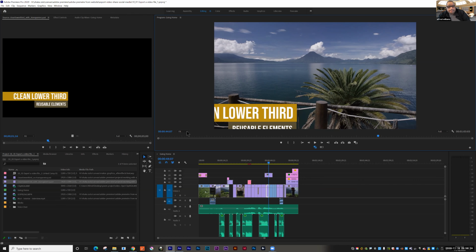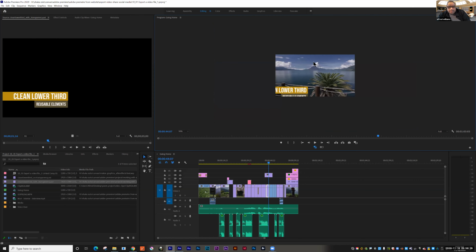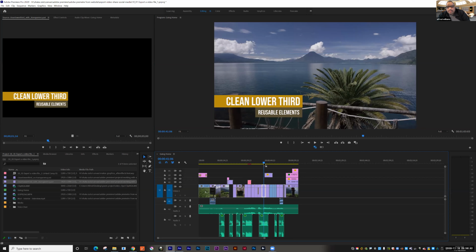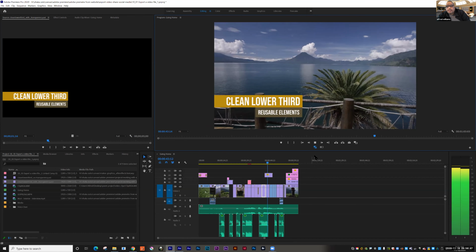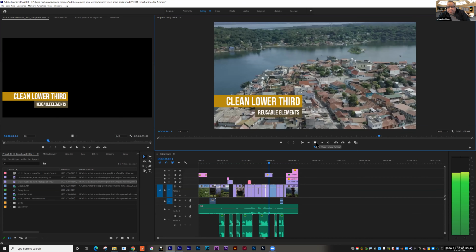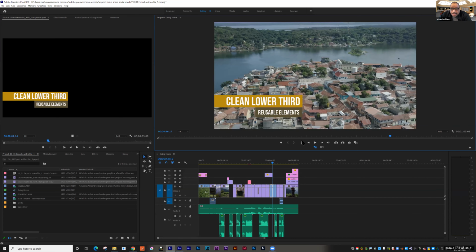So to make it fit, I'm going to go up, set the size of the screen to 50%, double click on the screen over the file that I have there, hold down the shift key and just scale it inwards to make it fit. Then I can set it back to fit, and I can preview my clean lower third file. So the whole idea is that I can transition back and forth between After Effects and Premiere.